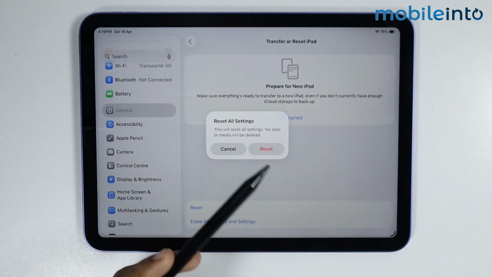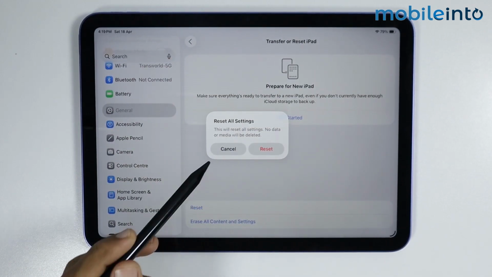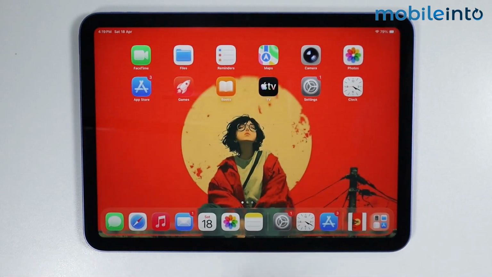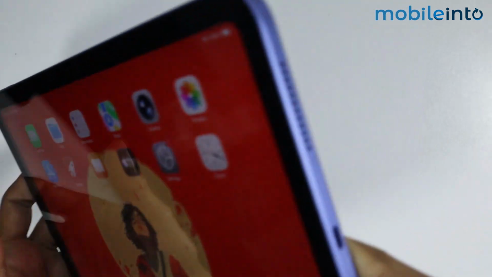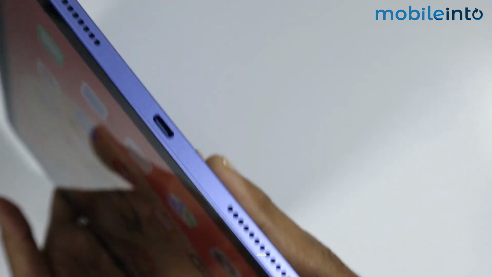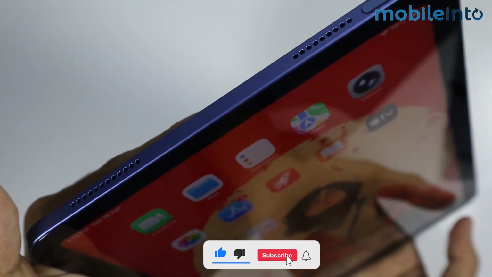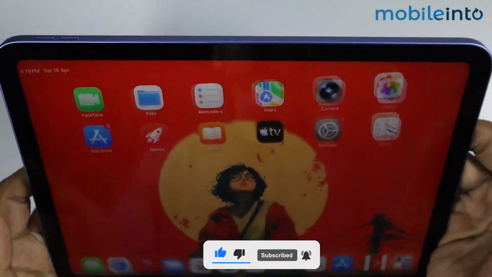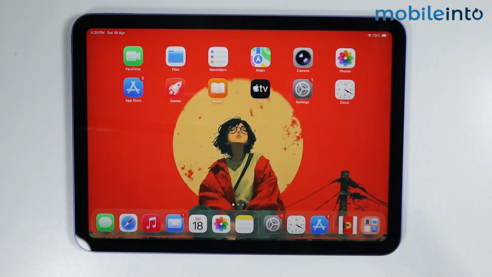You'll just reset all the settings of your iPad in case you have enabled a setting which might be causing this issue. Now, if your issue is still not fixed, then just check the speakers of your iPad and check if they are blocked by any dust or debris. Now, if the speakers of your iPad are blocked, just clean them using a soft brush. But if this also did not work, then you might have a hardware problem with your iPad. Just take your iPad to the nearest service center and they will fix your issue.